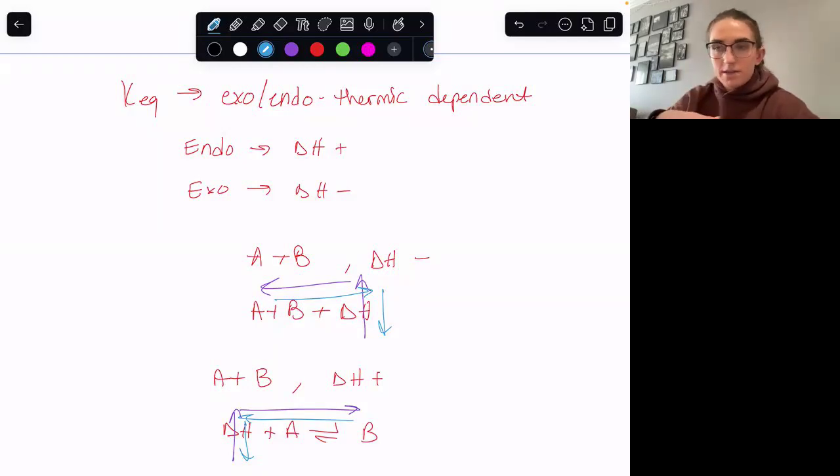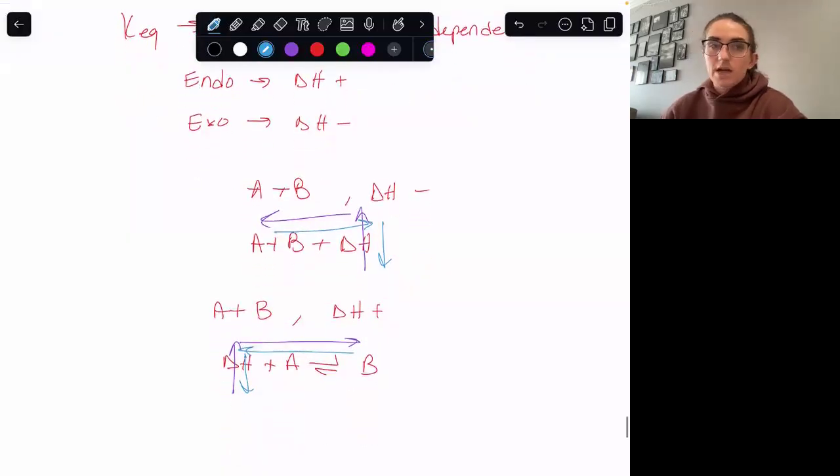For equilibrium, that's not the case. They don't have a direct or inverse relationship because it depends on the delta H of the reaction. It depends on if it's exo or endothermic. Anytime you increase temperature, whether it's endo or exo, you will have a faster rate, but that's because of little k. But big K is affected depending on where delta H is for that reaction. So it's not a direct or inverse relationship. It's dependent on if it's endo or exothermic. And then you have to look at Le Chatelier's principle to determine if it's going to go left or right.